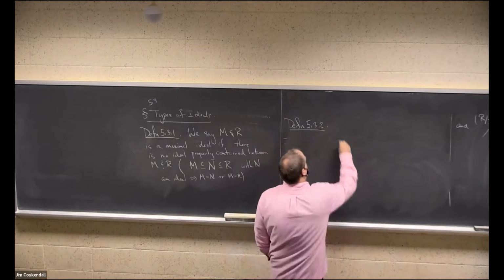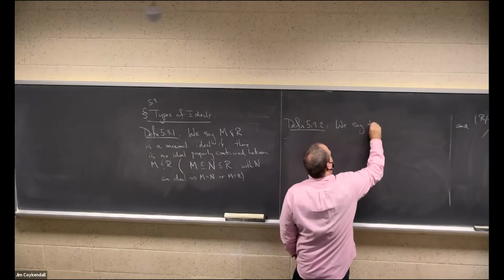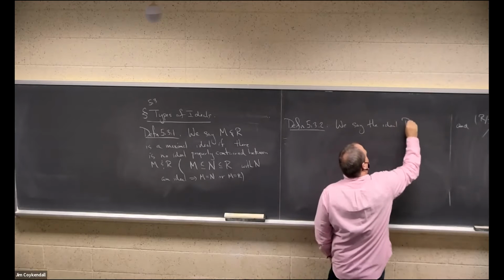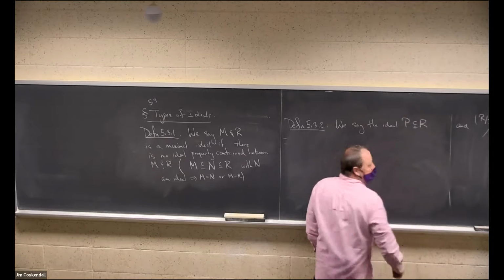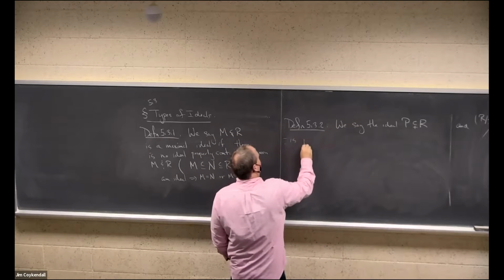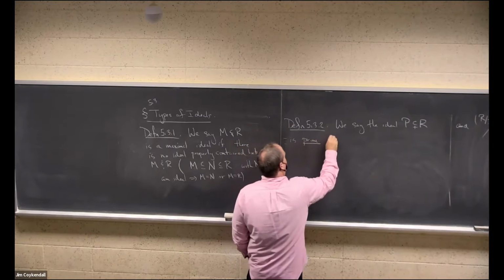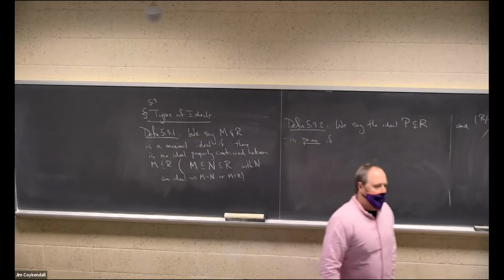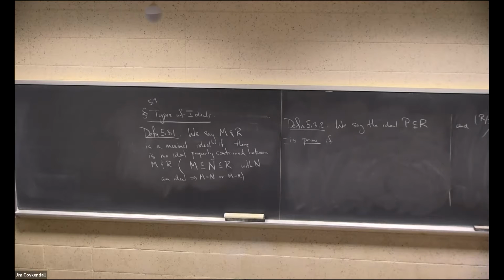We say the ideal, again strictly contained in R, is prime. Okay, somebody tell me what a prime integer is. Right, its divisors are only itself and one. Does anybody know another definition for prime? How many of you have heard that one? A prime number, if it divides the product of two things, it's got to divide one of them. That's what it is for ideals in the following sense.